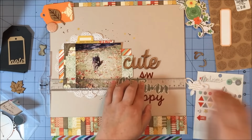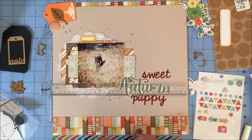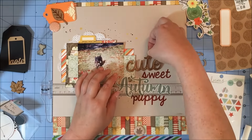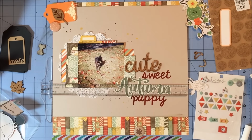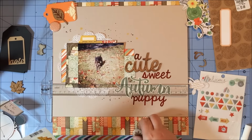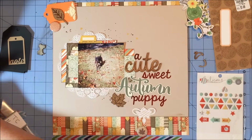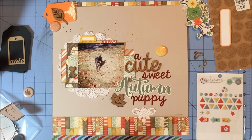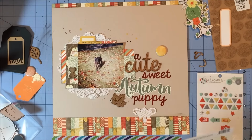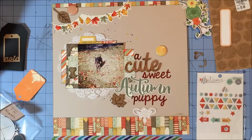So my entire title is A Cute, Sweet Autumn Puppy. So I'm going to go ahead and get cute glued down and then just add a letter A, and I'll be finished with that. Now once I do that, what I really end up doing is kind of making a circle around my title. I didn't actually mean to do that, but that's the way it ended up. So I'm going back and playing again with my embellishments, and I decide instead of that orange tag, what I really like is this fall leaf banner piece, then with the cork leaf and the flare.